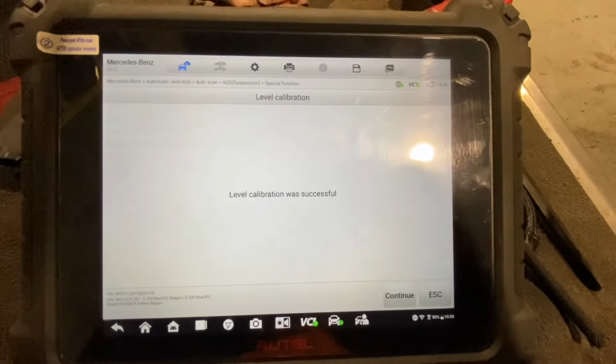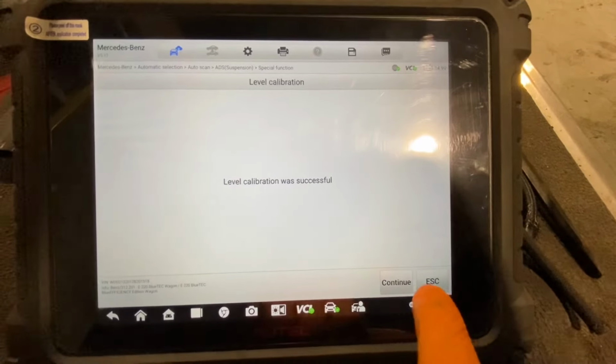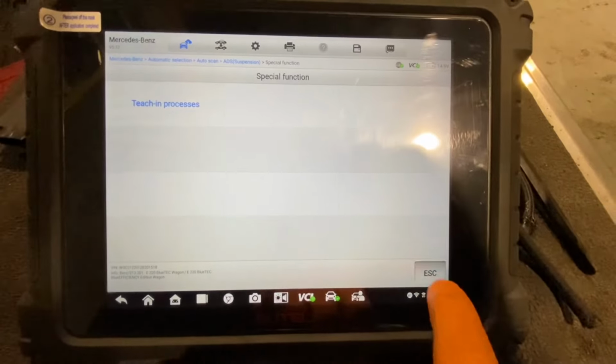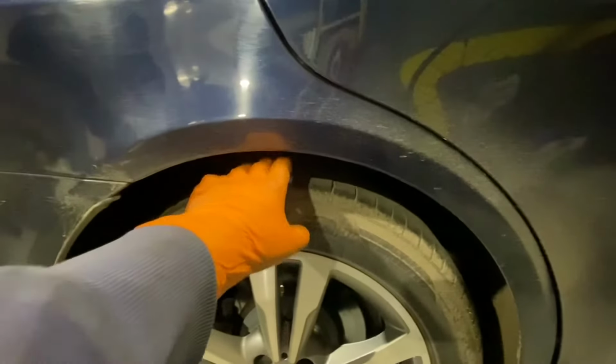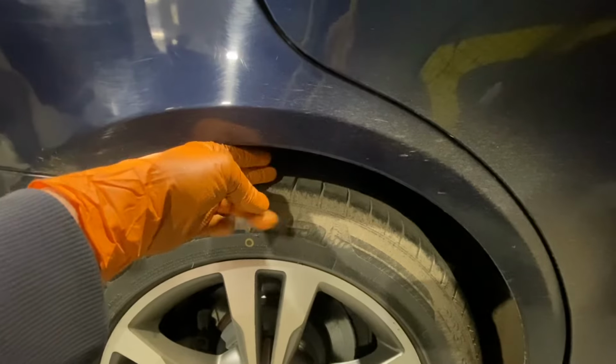Bring me back to the same place. Okay, level calibration was successful. Escape. Now, hopefully we'll monitor this for the lady. That's going to be sitting relatively okay. I can get about 2 fingers in there. Maybe I can get a third if I wanted to go at an angle. But anyway, that's where we're at.